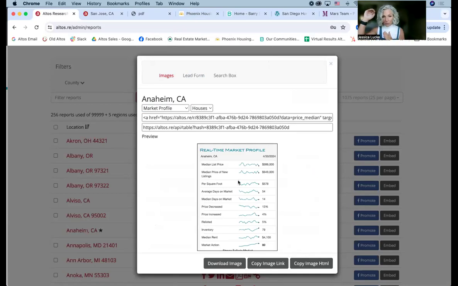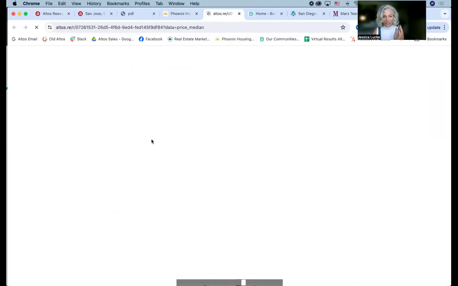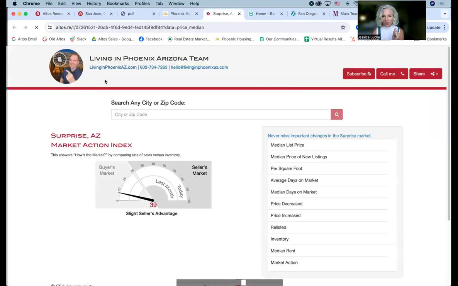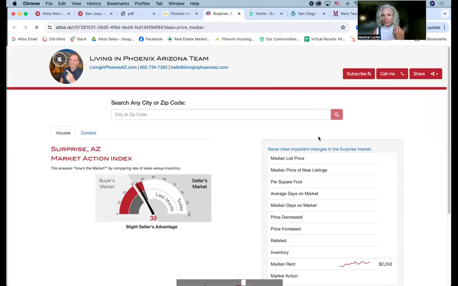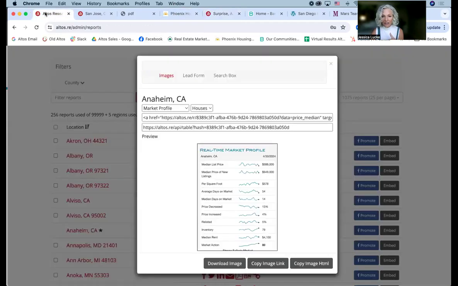Then your prospects can click subscribe and there's your lead, right? So that workflow works really nicely. And if we go back to Phoenix, you can see on click loads the latest version of their report. I love it. Great. Click subscribe and they will get that lead. Okay, so you could do that very same thing.